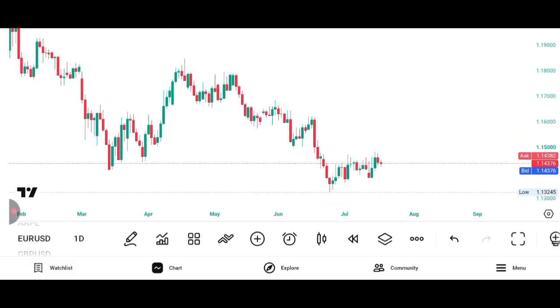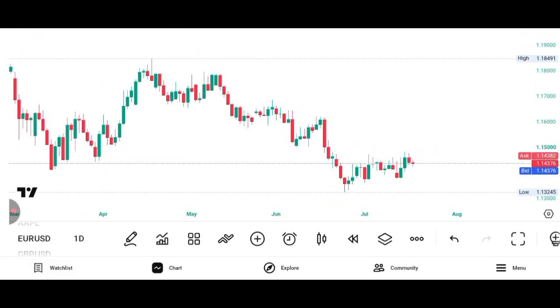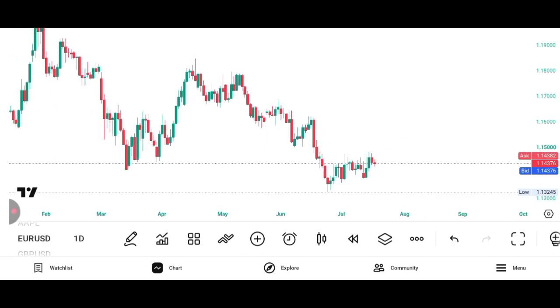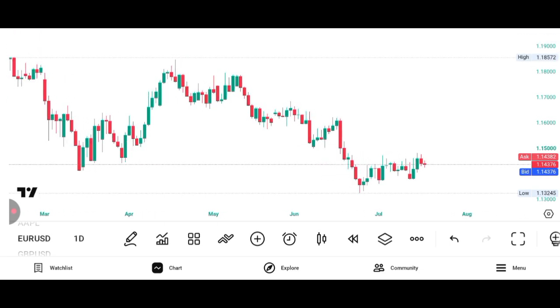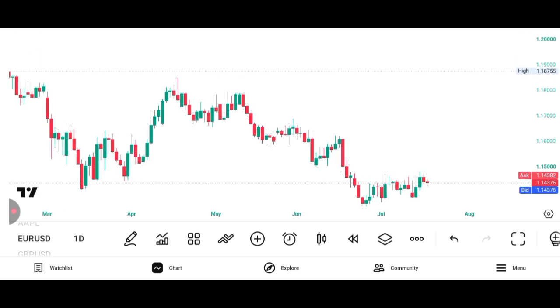So literally what I'm saying is, if you make use of any of these things that you just removed from the chart, you can simply leave them. But if you don't want to have them and you want your chart to look as clean as this, you can simply do the same thing I did.